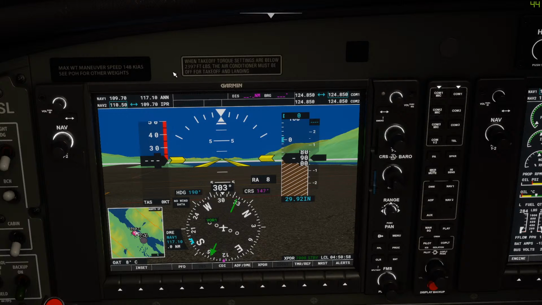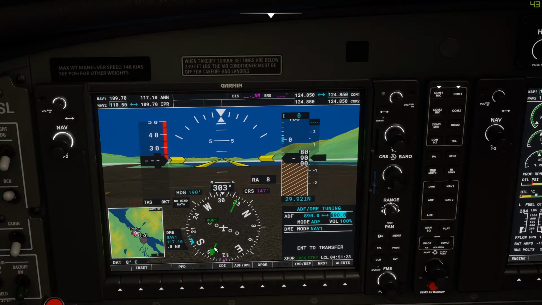Back to VOR1, course 147. Yeah, everything's looking good there. Now the DME, we're going to want it to nav 1 initially, but then we're going to need to switch that over to nav 2, so we can see when we are 14 DME away.